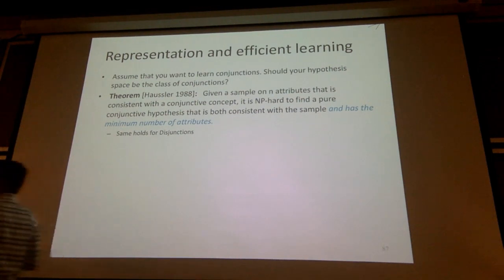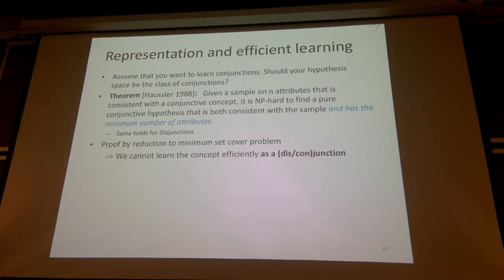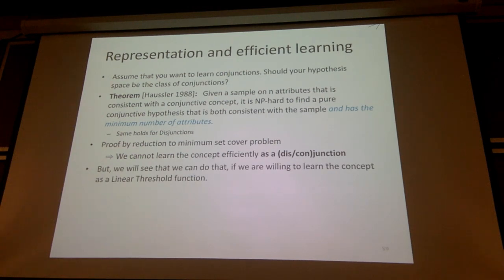What we will see is that even though that's not true, we can learn it efficiently if we explore the set of linear threshold units. Remember, the set of linear threshold units can express conjunctions and disjunctions and m out of n functions and other things. Essentially, what this means is we have a class of functions, conjunctions, and we want to learn this class. We know that the true function is here. We want to find it.